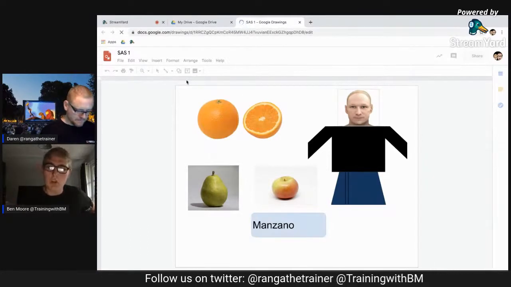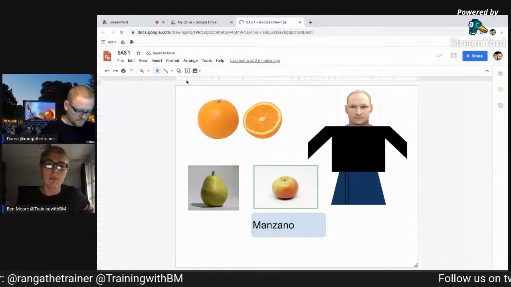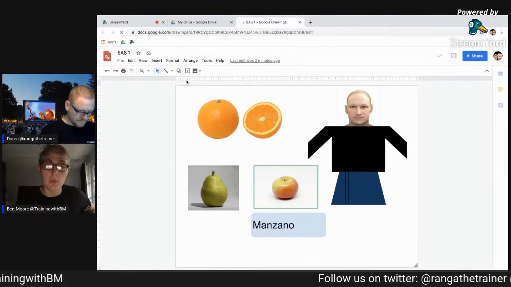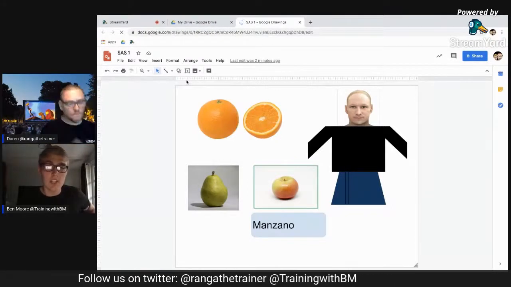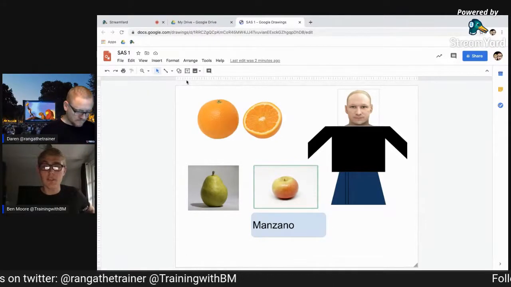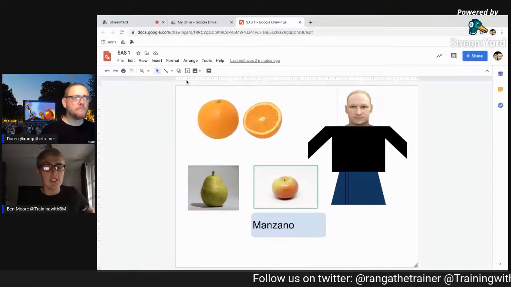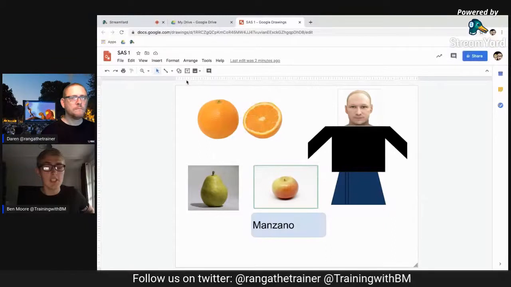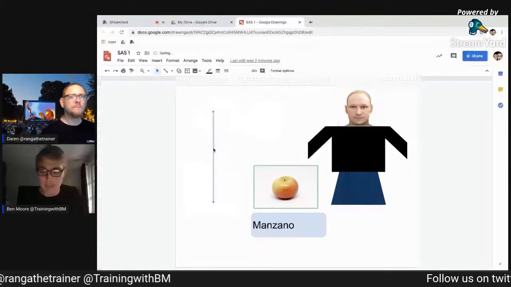But what I'm going to take you through in the next few minutes is how you can gamify your classrooms using Google Drawings. Now, if you don't know what gamifying your classroom is, it's a really, really cool thing. I've only learned about it recently, and I've done a few bits virtually this year using gamifying as well.